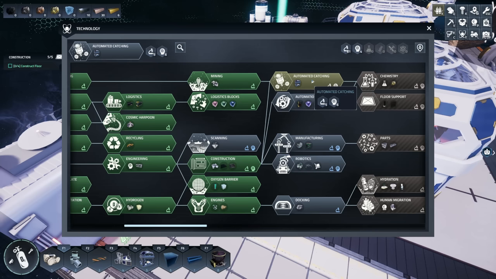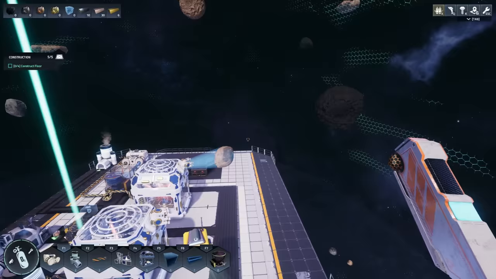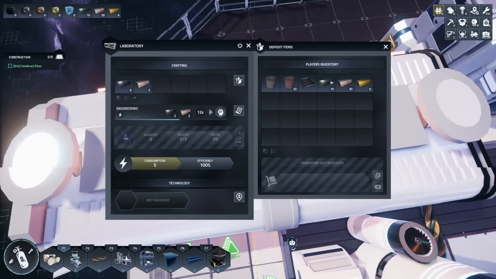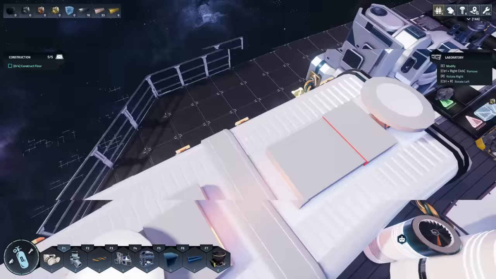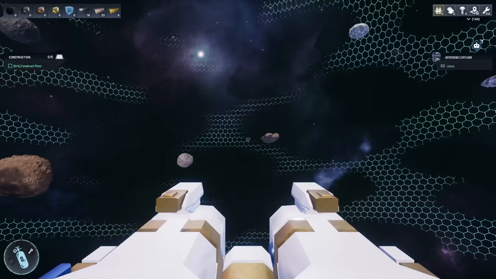All right, we are two of the engineering sciences away, and then we get automation, automated catching, which is going to be so good. Now, that requires a bunch of iron stuff, so we're going to put these out as we can. I want to get basically this entire side full of them to start with. That's going to be the goal, ultimately. Okay, so now that we got that research, I actually want to pull everything out of here. Let that do its thing, and then, yeah, we're not going to do anything with that. I'm going to leave that alone for now, because I want to get as much iron and stuff as possible so we can build the auto catchers.